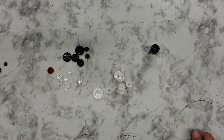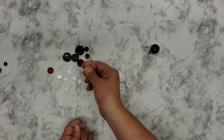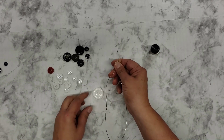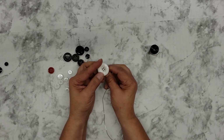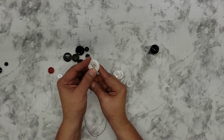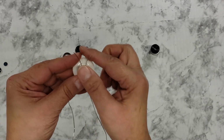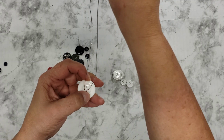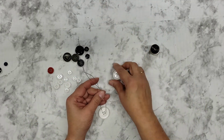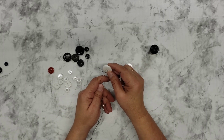And then we're just going to do some little ones for the head, and then we're going to do some black for the top hat we're going to make. So basically just fold your wire in half, and when you load your button, you want to make sure you get on the opposite hole. And then you're just going to pull it all the way to the bottom. And then you're just going to keep doing that until you get to where you want his body to end.